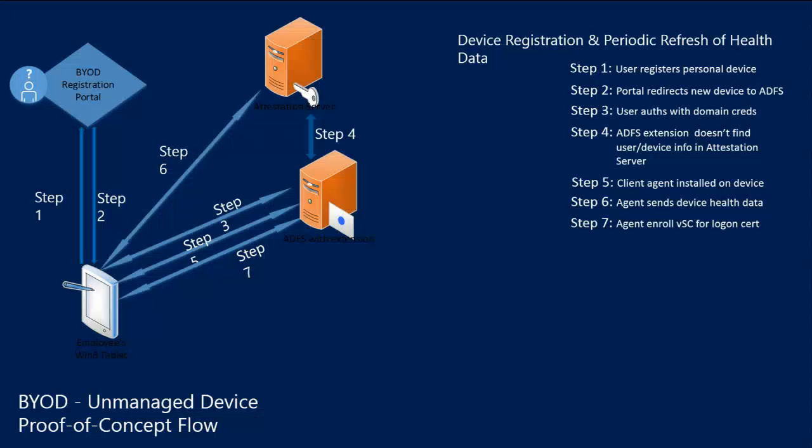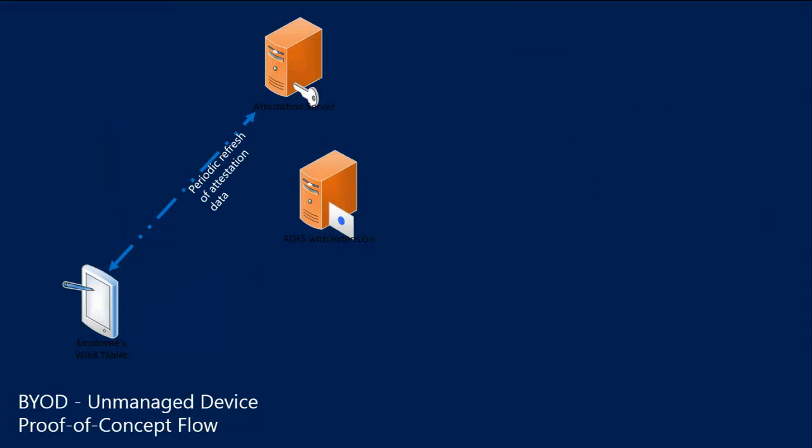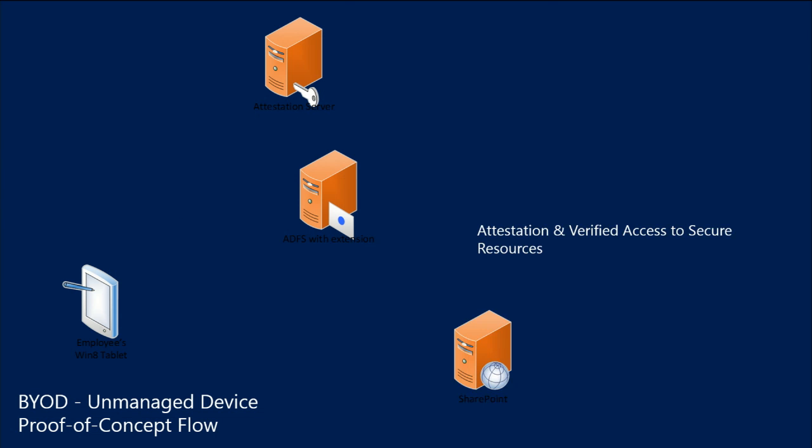And then in this example, we actually show you how to enroll in a virtual smart card, which we think is the best way of signing into a network from a bring your own type of device or non-domain joined device. But that's just a side thing. So now we have registration of this device. We know its health. We know its identity. And now the device is going to VPN into the corporate network and access something on SharePoint.